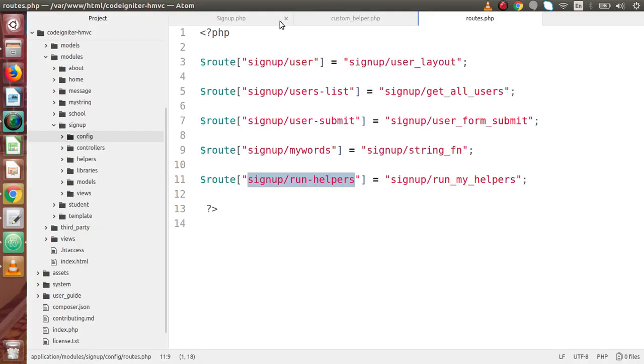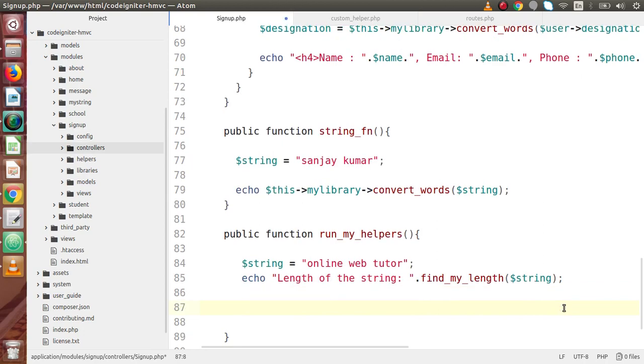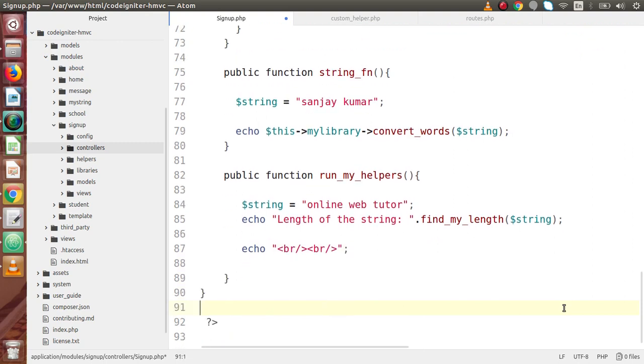Let's use the second function. Let's echo a break tag here. Now inside this, let's say we have a student and its score value, let's say 65, an integer, and we are checking the level of the student.